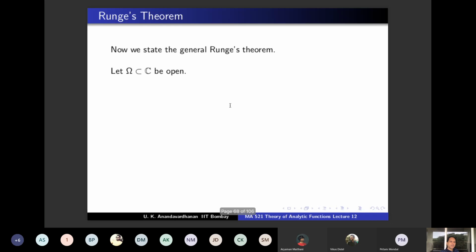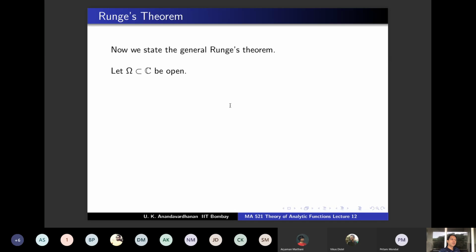Now we state the general Runge's theorem. So this is the statement. Next paragraph is the statement. The common version, as you will see, there's no real complex analysis input here. All the complex analysis, all the real ingredients from functional analysis, measure theory, everything was done for Runge's theorem for compact sets. So that was the real thing, the real substance. The meat was there, and this is just putting a little bit more to that thing, but this is pure topology. And topology at a very basic level, there's nothing much.